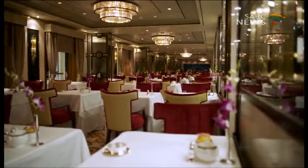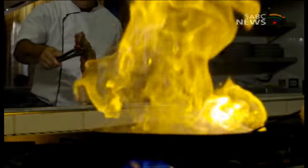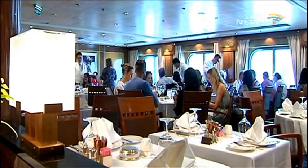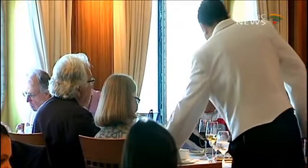What can one expect? Queen Mary has been built to be different. For example, she has her own planetarium. There are 9 different restaurants on board. We've got some of the best restaurants in the world, some of the finest chefs in the world that work on board. I think at last count, Queen Mary's actually got 150 chefs that feed up to 2,900 passengers on board. So if the ship's full, she's got 2,900 passengers, another 1,200 odd crew. So the kitchen setup, as I'm sure you can imagine, is quite amazing.